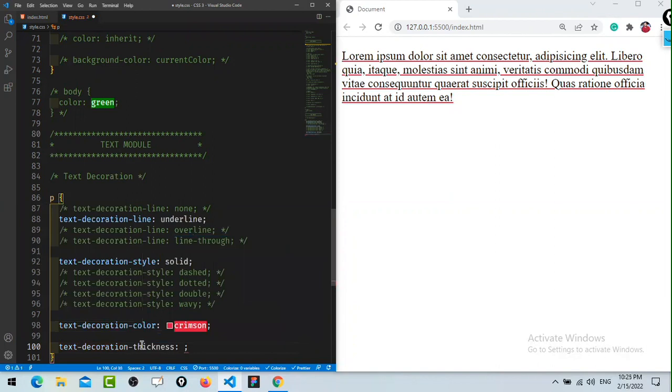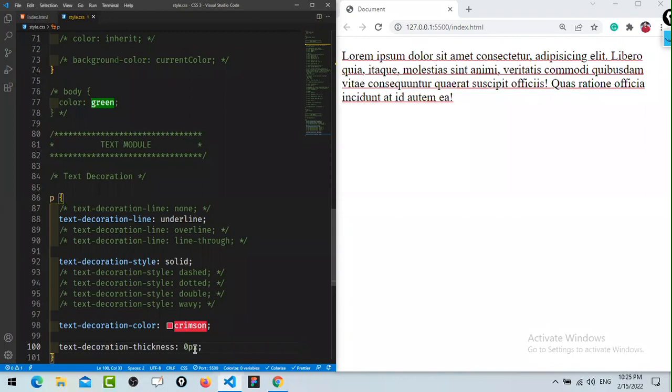You can see here that by default it is auto. Instead of that, you can increase the thickness in width. You can pass a fixed length unit. Let's say I pass 0 pixels. It will be a thin line.